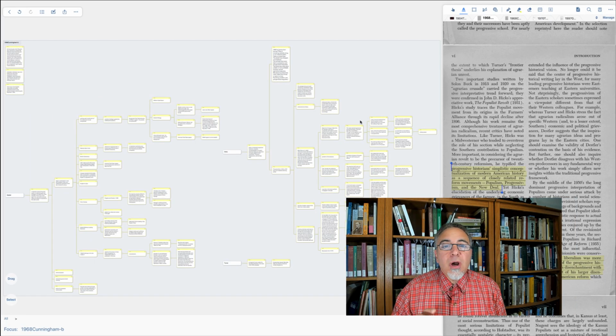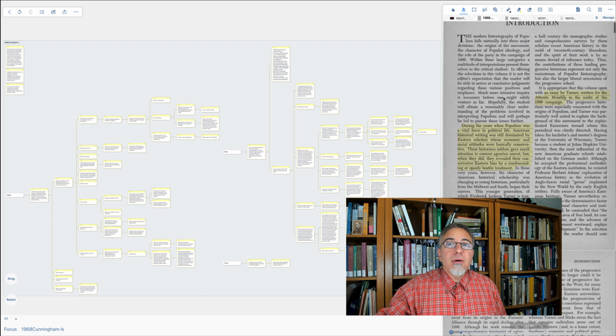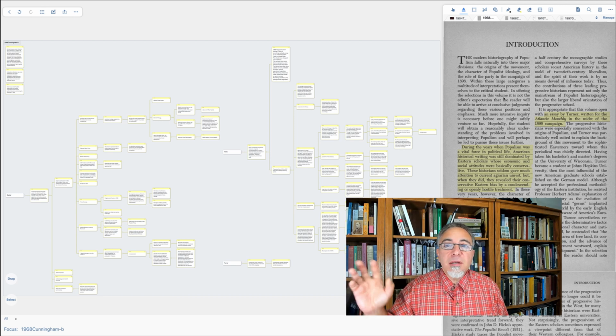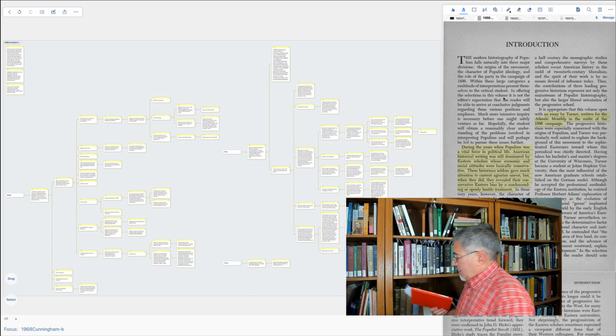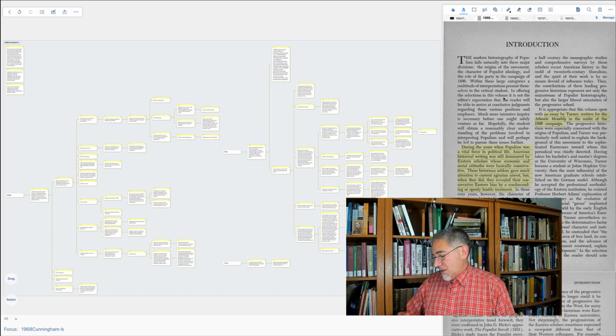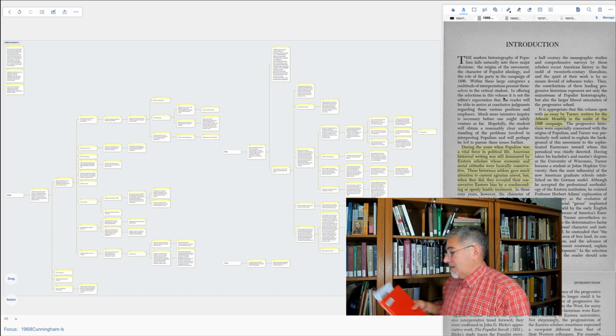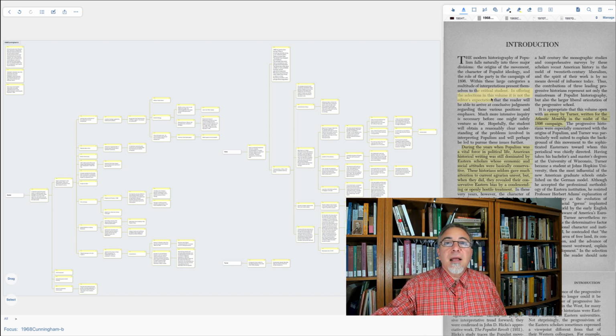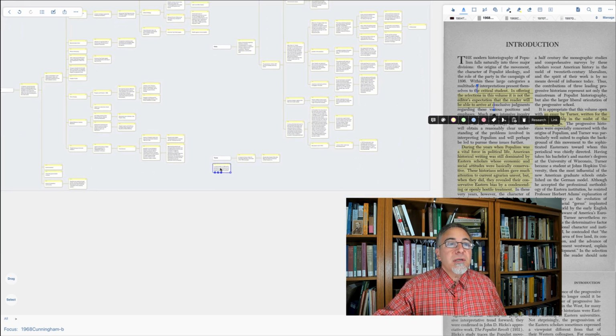I wanted to talk briefly about one of the tools that I'm using that has been working for me tremendously well, and it is MarginNote 3, which I have mentioned before, I think. What I'm able to do with it is scan documents and turn them into PDFs. In this case, I scanned from this book about The Populist in Perspective by Cunningham. And I have an article here that I can then highlight, and when I do, it creates a notation for it, as you can see.